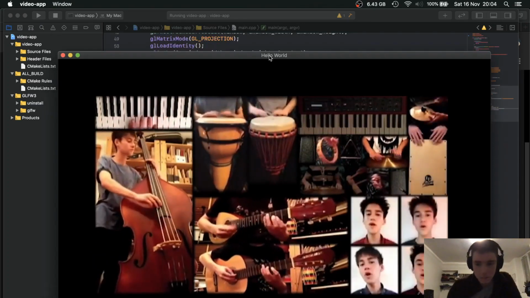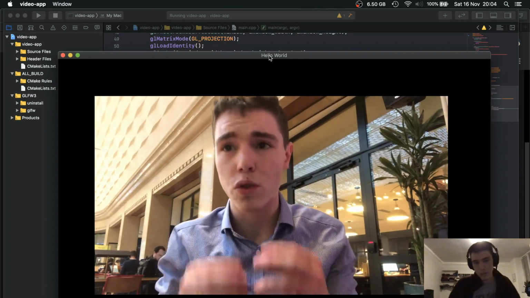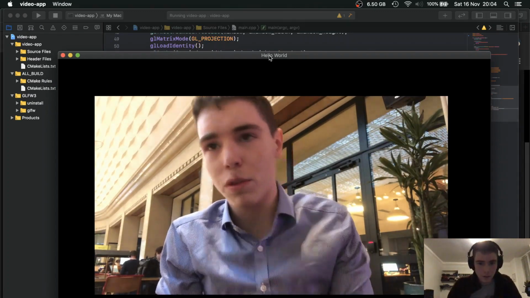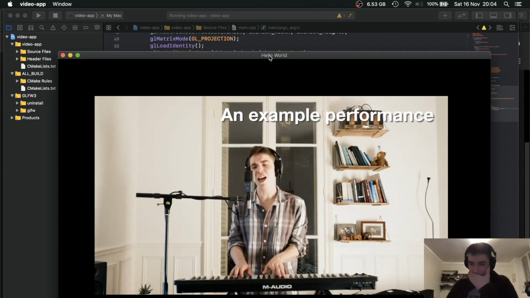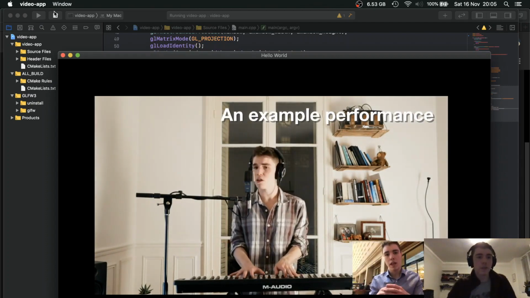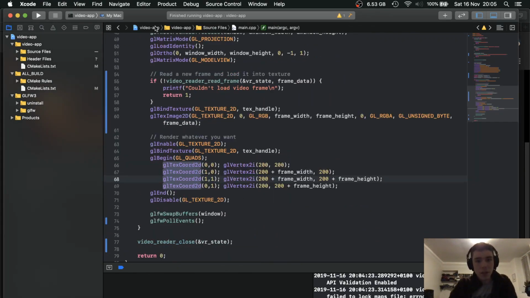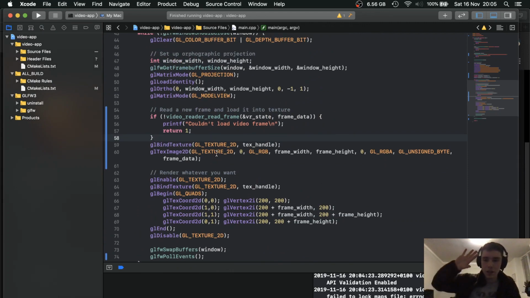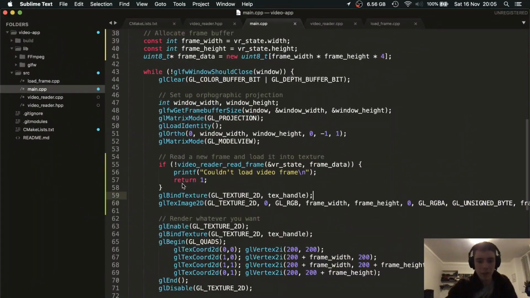It's pretty fast. Looks like it's maybe double speed, more, like 3 times the speed of the video. It's hard to assess just from looking at my mouth moving. But that's pretty cool. It's really a simple change here, where I've set up a pretty nice interface between the video decoding code and the rendering code, where all I have to do is ask it to read a new frame, and it will give me the frame data to put into a texture. I've simplified all of the stuff happening in FFmpeg there.